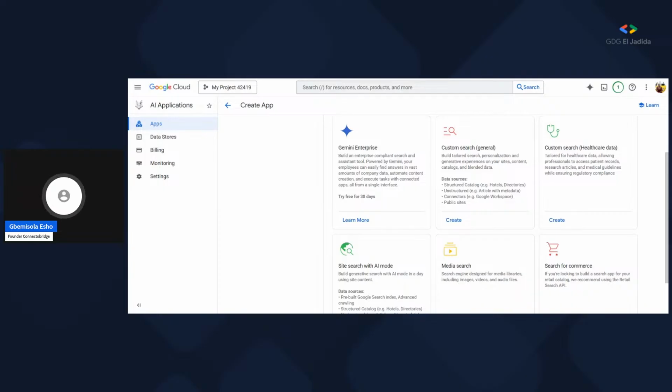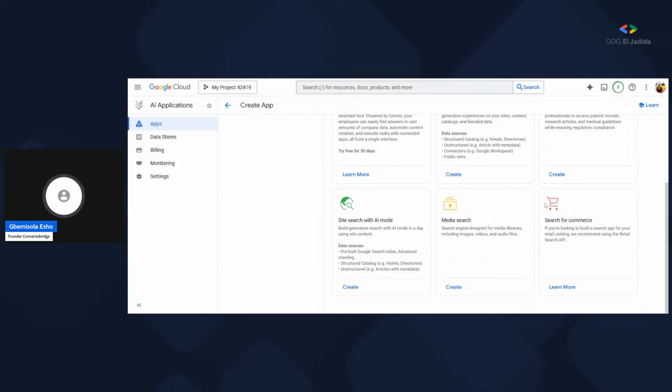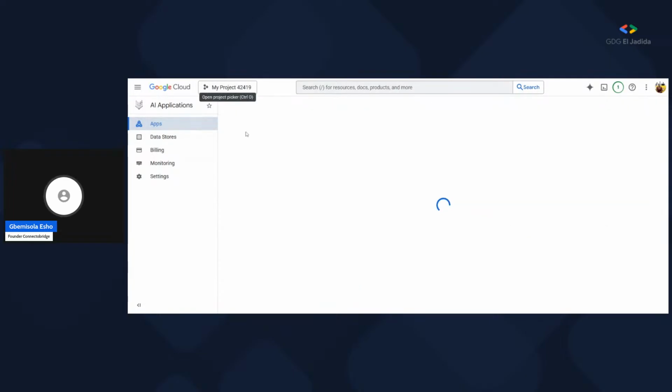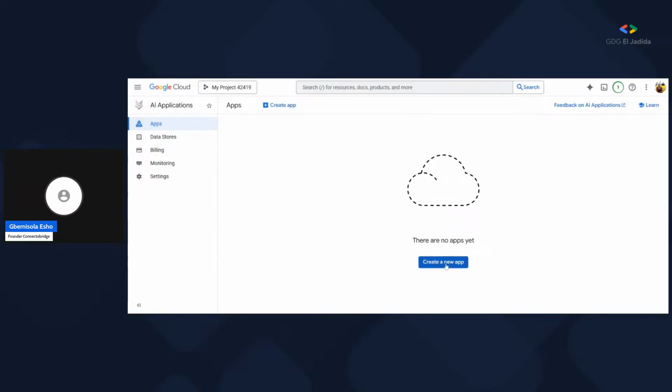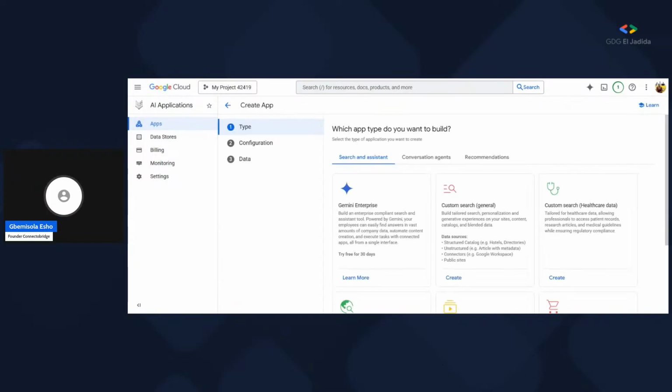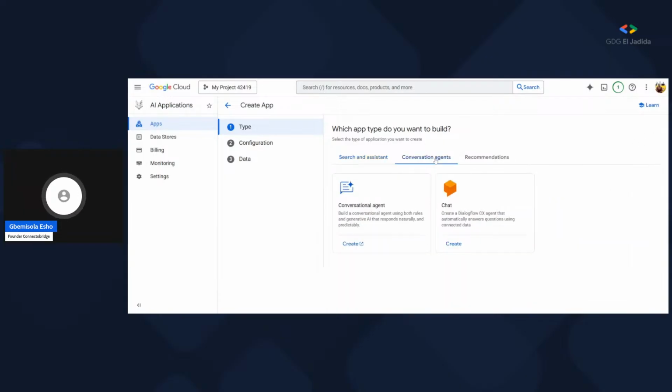So we will choose a conversational agent and we'll create with that. So let's just go down and look for that. Conversational AI. That's the one we want to create. Then we'll go down. All my apps are not displaying. Okay, create a new app. So that's it. I've created a new app. These are the conversational AI. I'll create.